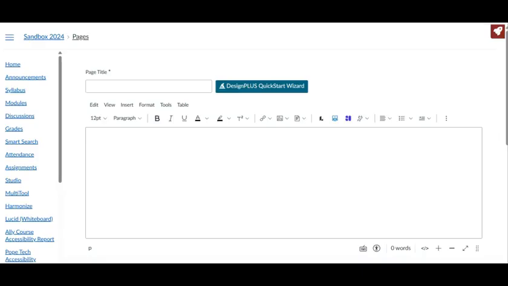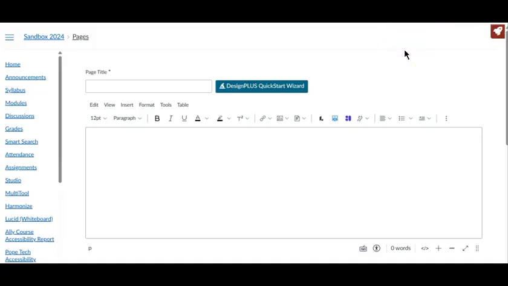To get started in Design Plus, you have a couple of options. The first option is to come here to the Quick Start wizard that can help import a template before you even begin your page. The other option is to come to the rocket ship in the upper right corner that will, when you hover, expand, and if you click on it, will open the Design Plus sidebar.